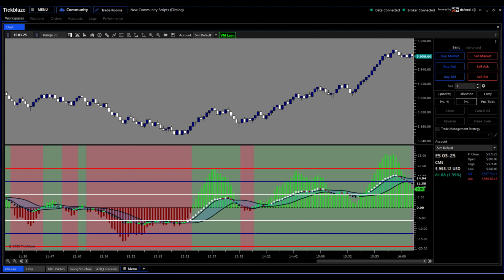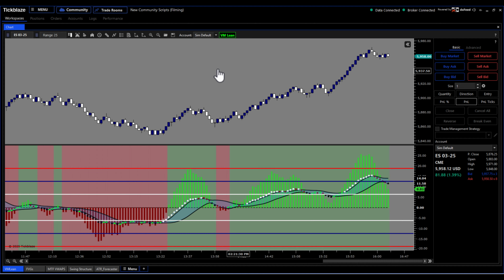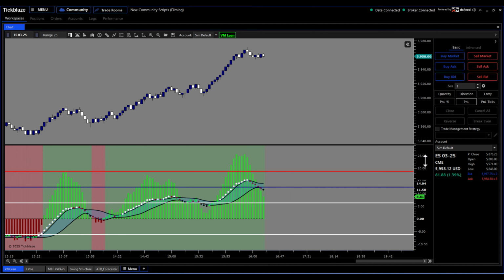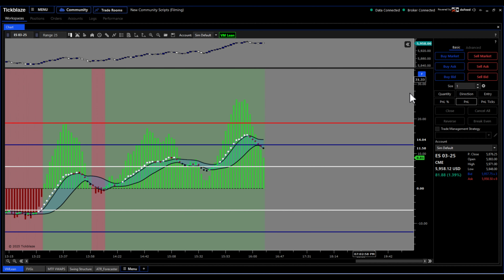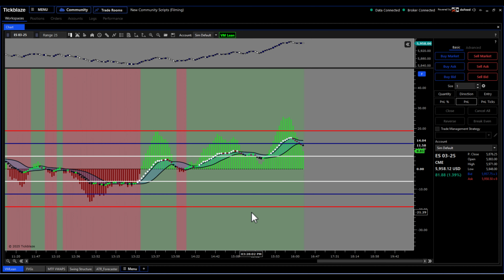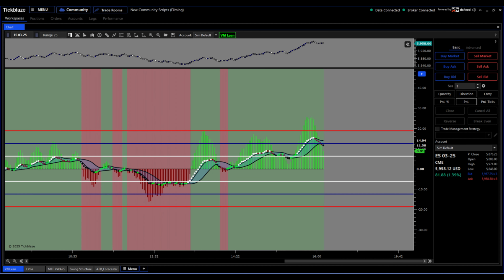Now, I'm using just one chart for this example because there's several different aspects I want to touch on with regards to the indicator. So the first thing I want to do is just basically maximize the oscillator panel for a second, okay? And what we're going to do is talk about the two components and what they're doing, right?